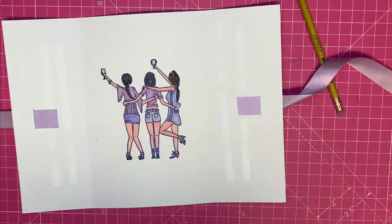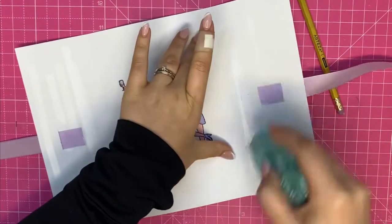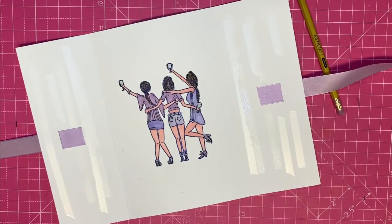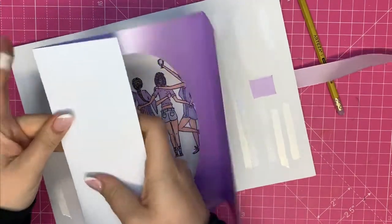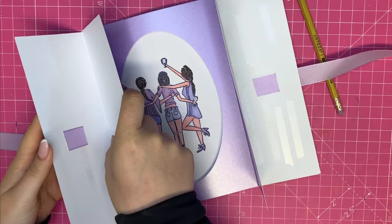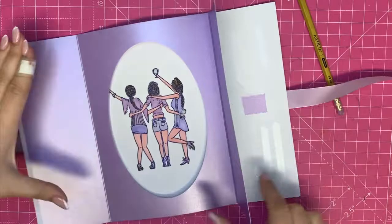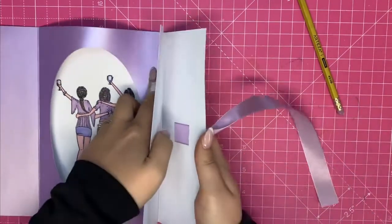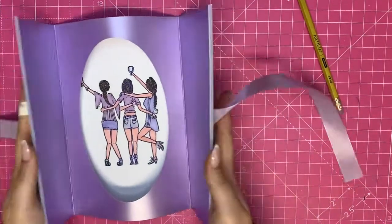So, now what we're going to do is we're going to put the dome together. I'm just going in with my trusty tape. And if I've measured this correctly, which I'm hoping I have, it should work. So, if you just lift that together to meet the other side, and then give it a press down. And then, same again on this side, meet it together, press down. That should give you your dome.